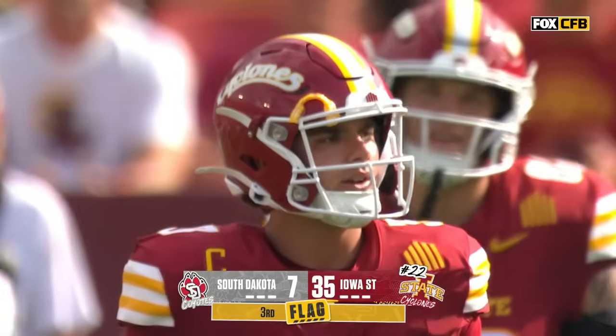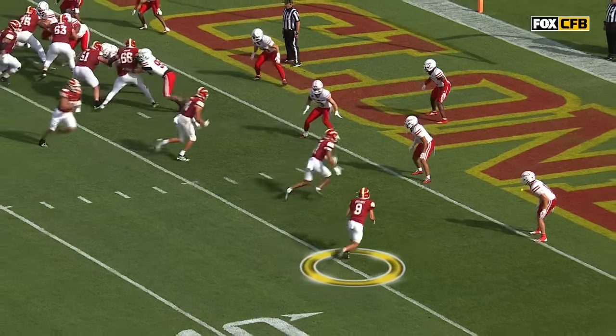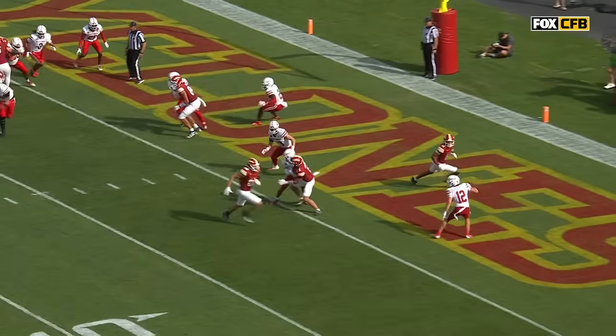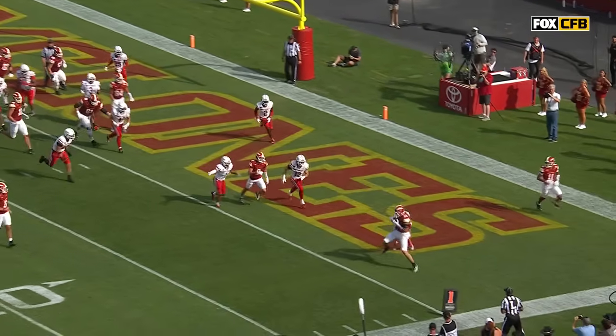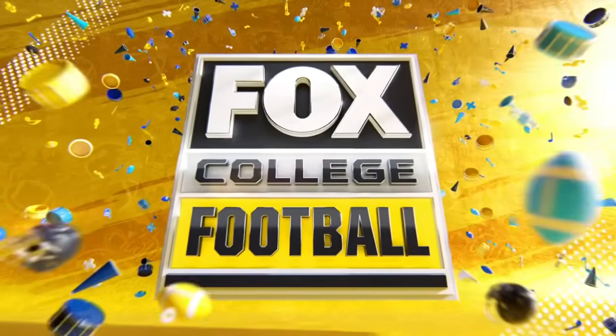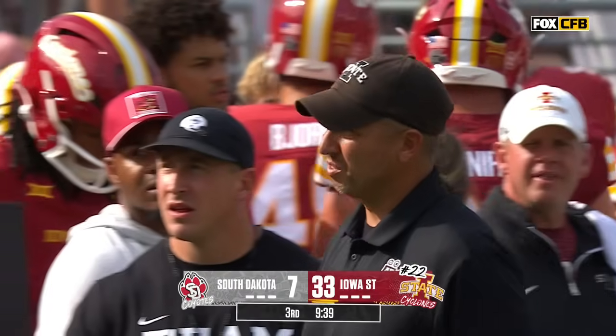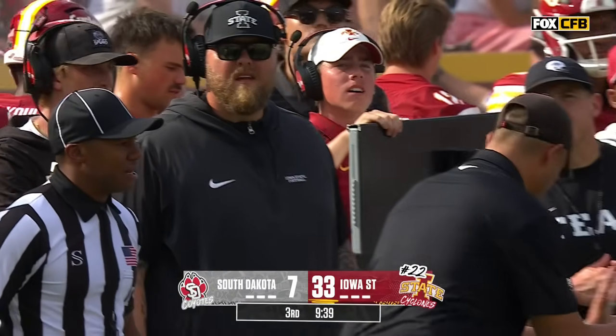Might have been a pick here. A little, as they say, rub or brush if you want to be offensive, but you call it a pick if you're a defensive player, and they tagged him with it. Watch number 9. That's Eskelson. Brett Eskelson, that's the guilty party. Yeah, Eskelson definitely goes in and puts a little right arm, a little chicken wing on him. Yeah, Eskelson is going to be tagged. Eskelson, who played so well last week.